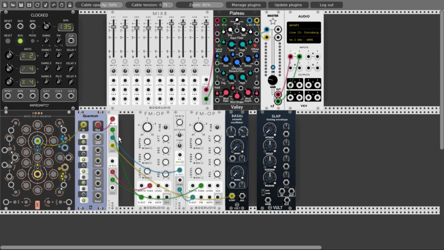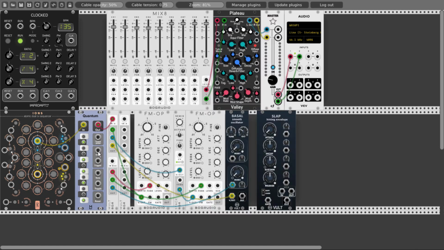This mult is really interesting because this section here is actually two different mults, but the lower mult is normaled to the first mult, which means that the voltage coming in here will go automatically also through the lower outputs, unless there is something connected to the second mult, which is really practical, so we can have 6 different outputs of the same signal. And let's modulate also Basel, the modulation of Basel here. Let's use just the lower section, for example, now. And let's use also the gate output from Quantum to a gate to trigger the FM operators and Slap. So let's add another mult.